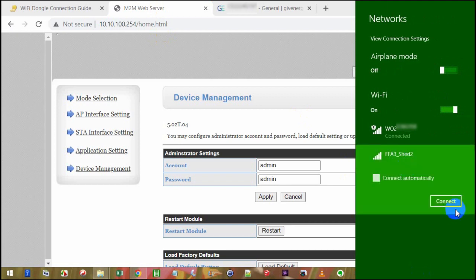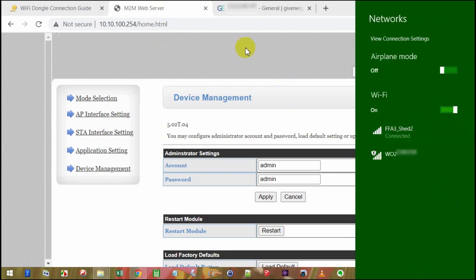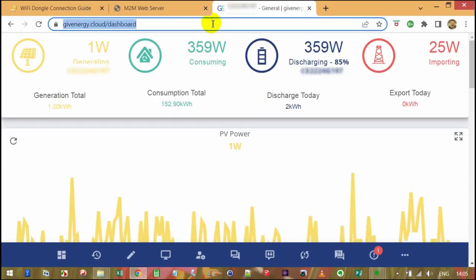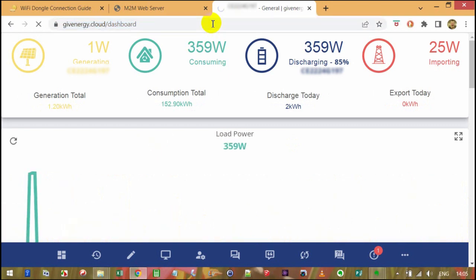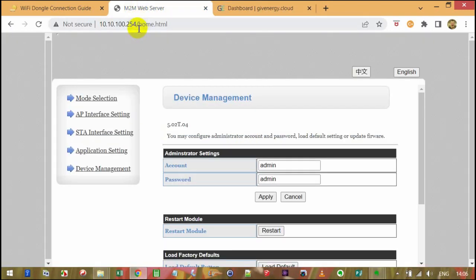So if I go back to the shared connection, so we're now connected to the shared. Then if we do control R here for a reload, it manages to reload the dashboard, okay. But if we go to the dongle URL and do a control R there, it'll take quite a while before it times out.